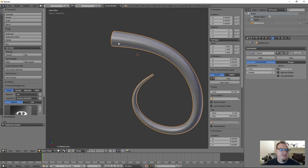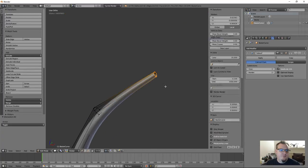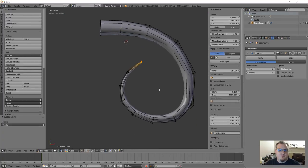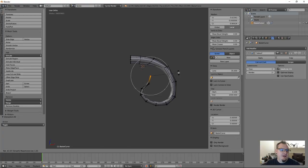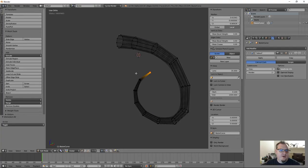And so the problem is they're already posed. They're already in a position that's hard to move them in. With curves, it wasn't that bad. But since we've converted them to meshes now, if we want to get in here and play with these positions, even with proportional editing turned on, it's going to be difficult to try to position these with all of these subdivisions and these loops in here. And so what I wanted to do was find an easier way to help myself out with that.